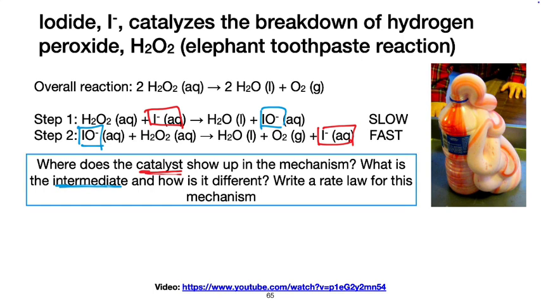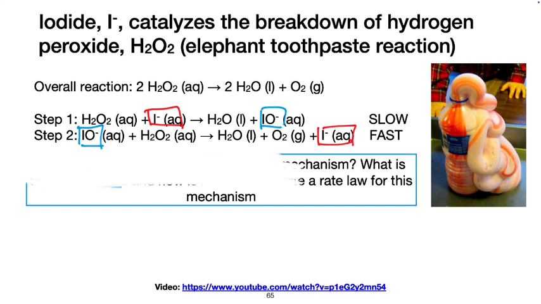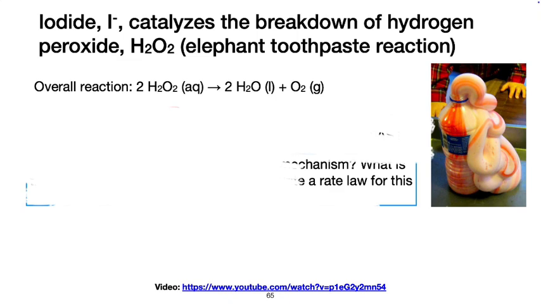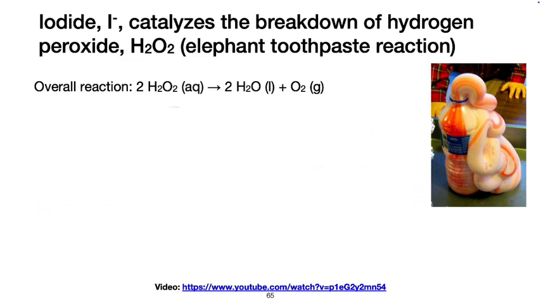Okay? There's another question down there, write the rate law for the mechanism, but I actually don't want that right now. So we're going to erase that. What's the rate law for the overall reaction? Talk to the people around you, see what you come up with, because you should be able to write a rate law for the overall reaction. I asked a really challenging question.